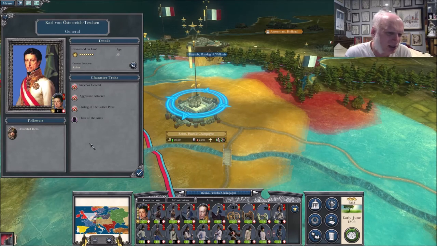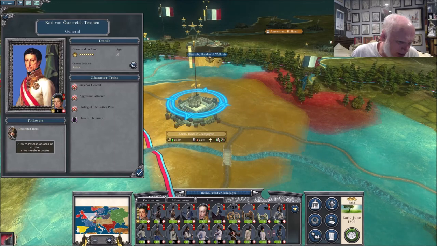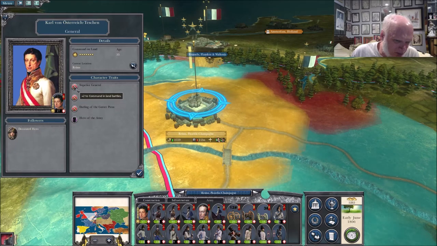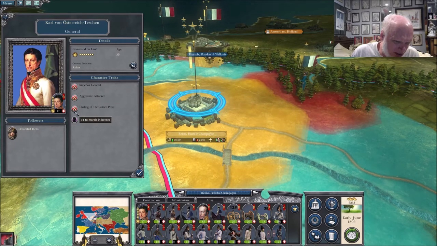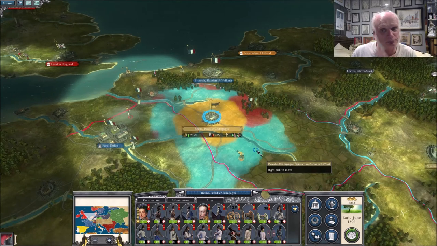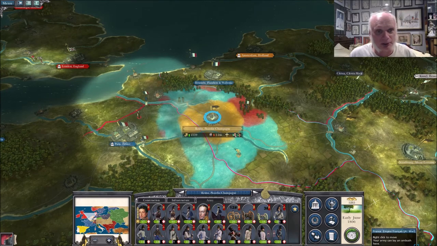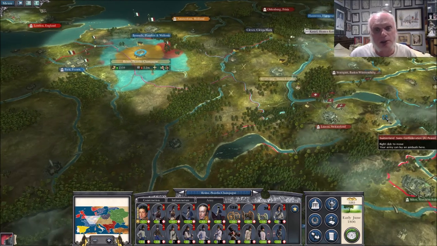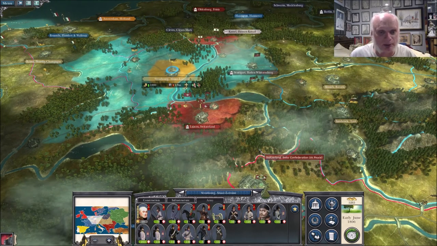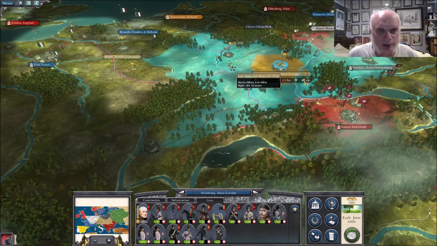Look at that guy. What's up, Duke Charles? Decorated hero. Aggressive attacker. Oh, yeah. That's Paris right there, folks. That's Paris right there. Need you guys to get better faster than you are. So, work on that.